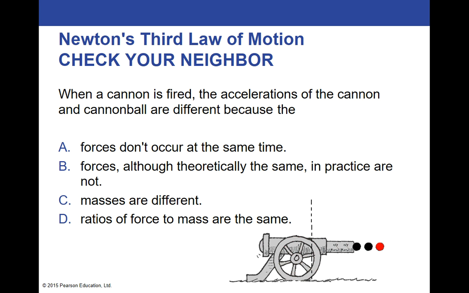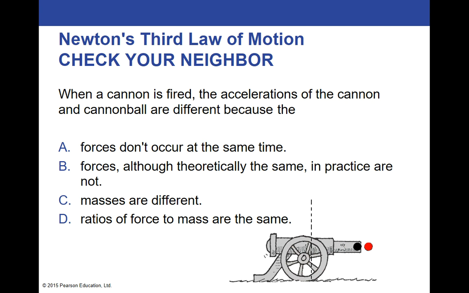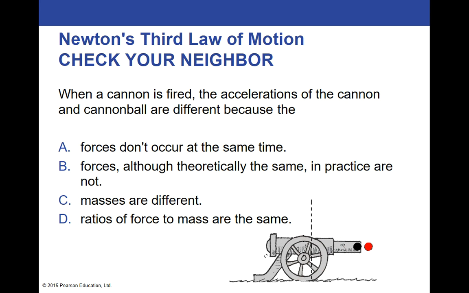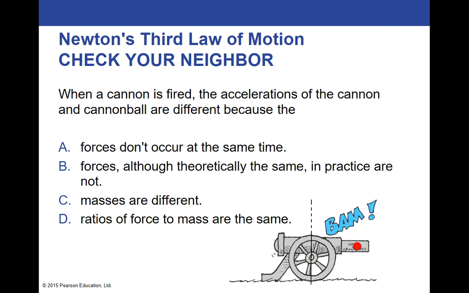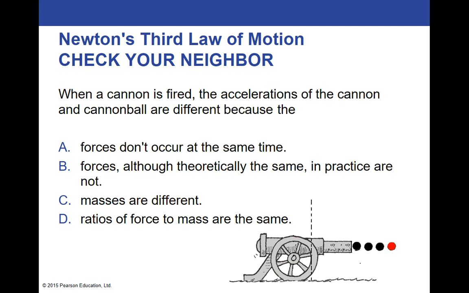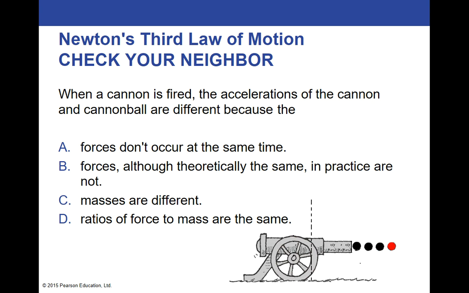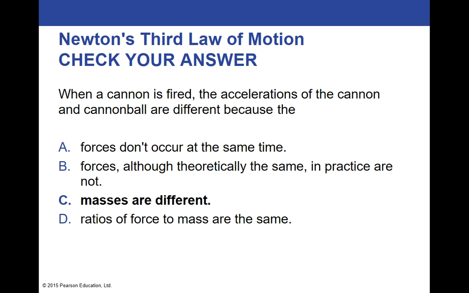So when a cannon is fired, the accelerations of the cannon and cannonball are different because of what? And you get a cute little video. So you see that the cannon kind of recoils a small amount, maybe on my screen it's like an inch. And the cannonball is fired and travels in that same time a couple of inches. So why does this occur? As we've been talking about, of course, we say it occurs because although the forces are equal and opposite on the cannon and cannonball, their masses are quite different. And so the accelerations are correspondingly different.